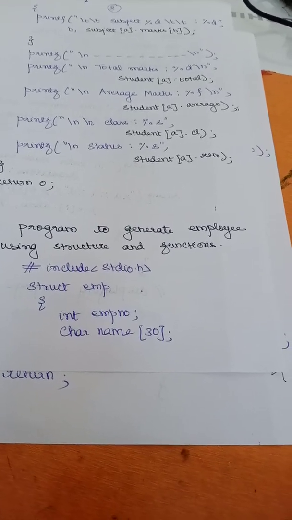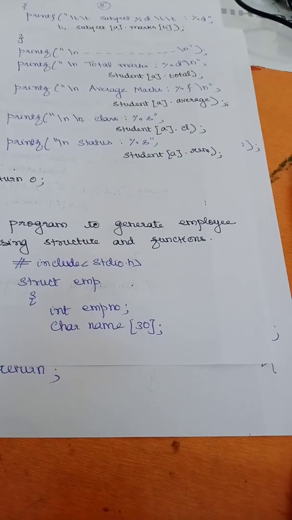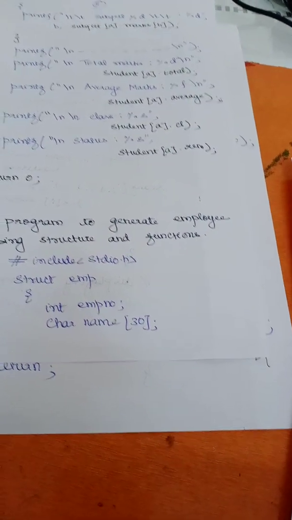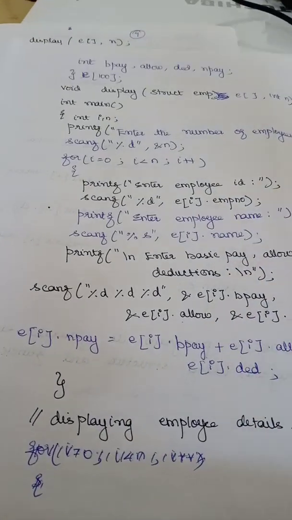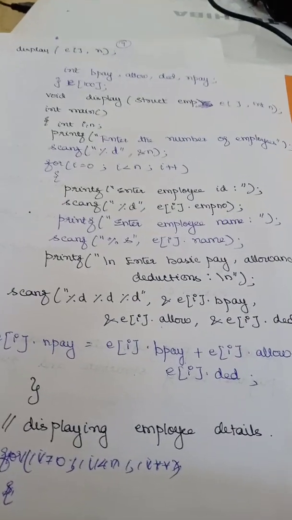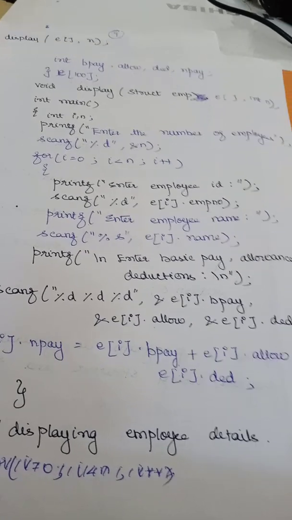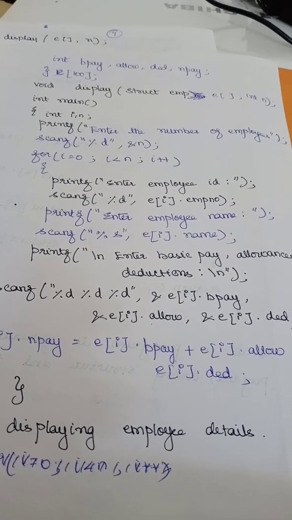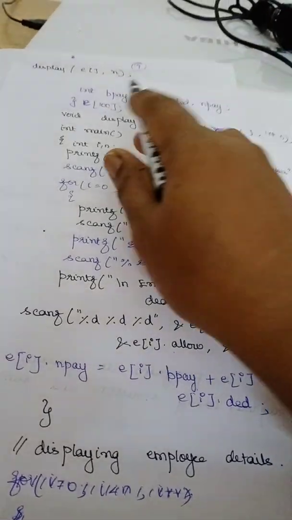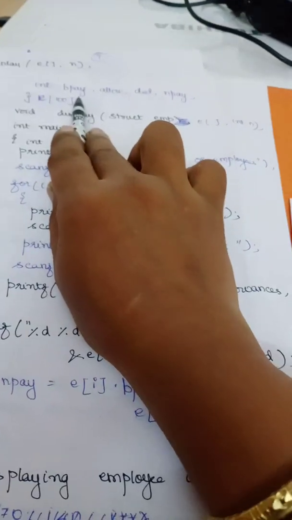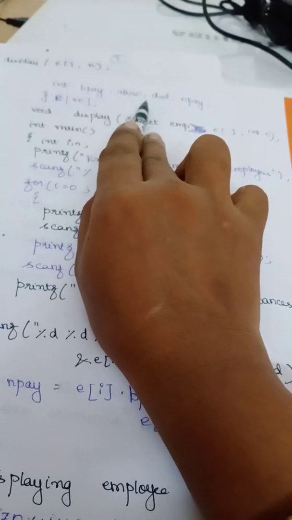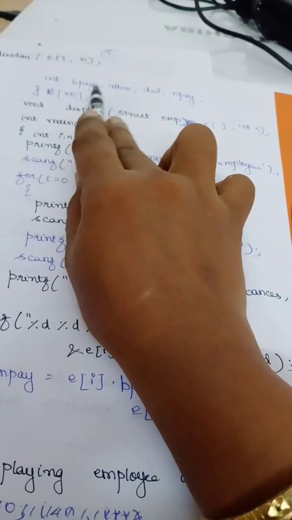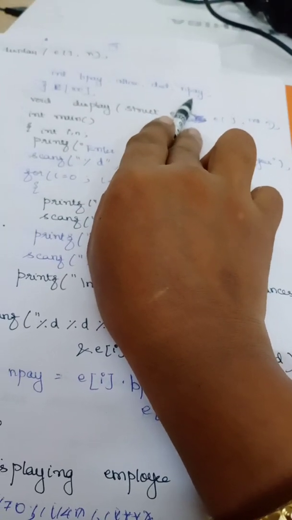Here also we need an array of structures, because I may not have one employee, I am going to have n number of employees. So again I need the employee number and employee name. And then everything else is going to be an int. What are all my members? Basic pay, allowances, deductions and my net pay. Basic pay means my fixed pay. With that I can add all my allowances, and deductions means I am going to subtract the value from these two things, and that is going to be my net pay.